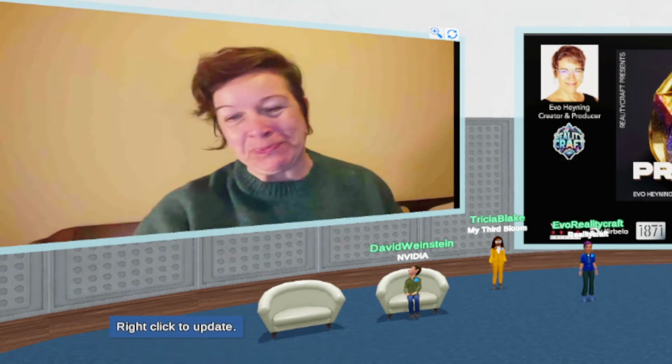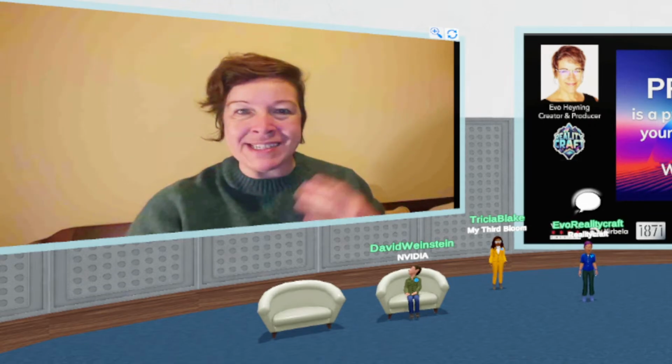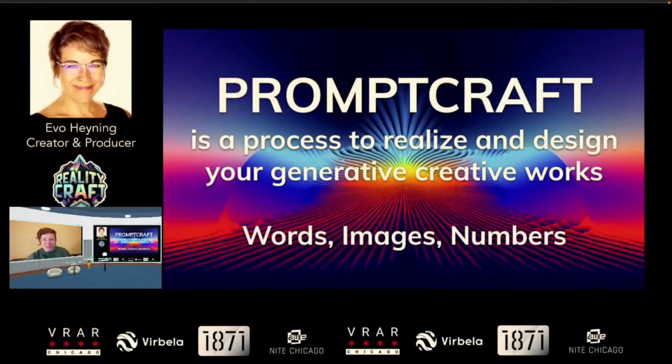Next slide, please. I jumped into this space a very long time ago, but I wanted to give you a very quick definition of what prompt craft is, what prompting is in general. When you are prompting, you are sending text, but it could also be images or emoji or other characters into the tool. The tool, a transformer, is then going to find a new way to express that information. It is going to take noise and create an image or a video or some other type of media asset.